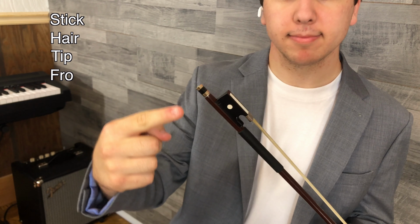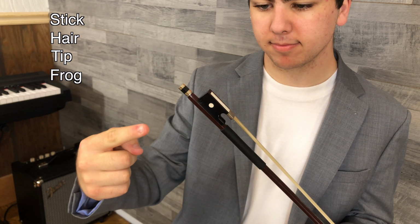Next, we move on to the frog of the bow. That is this bottom part here, close to where we're going to hold the bow, which is what we're going to get into next. Let's go.